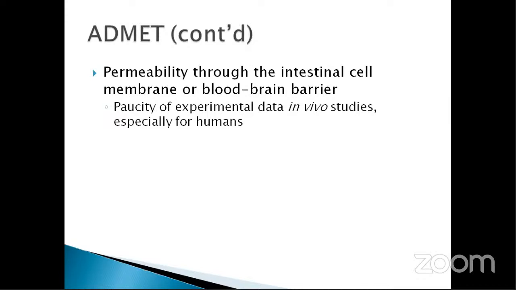The main thing is whether the particular molecule is able to penetrate the blood-brain barrier. So you have to check the permeability through the intestinal cells, membrane and blood-brain barrier. We are doing this in silico, but based on the in silico data, we can definitely go and say that yes, it is possible.